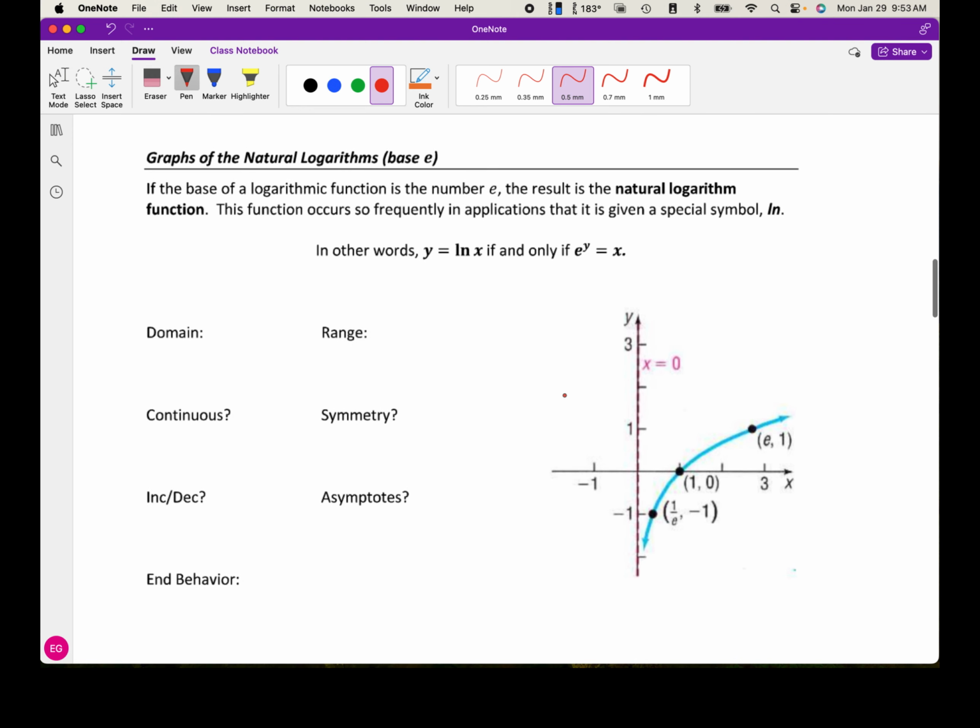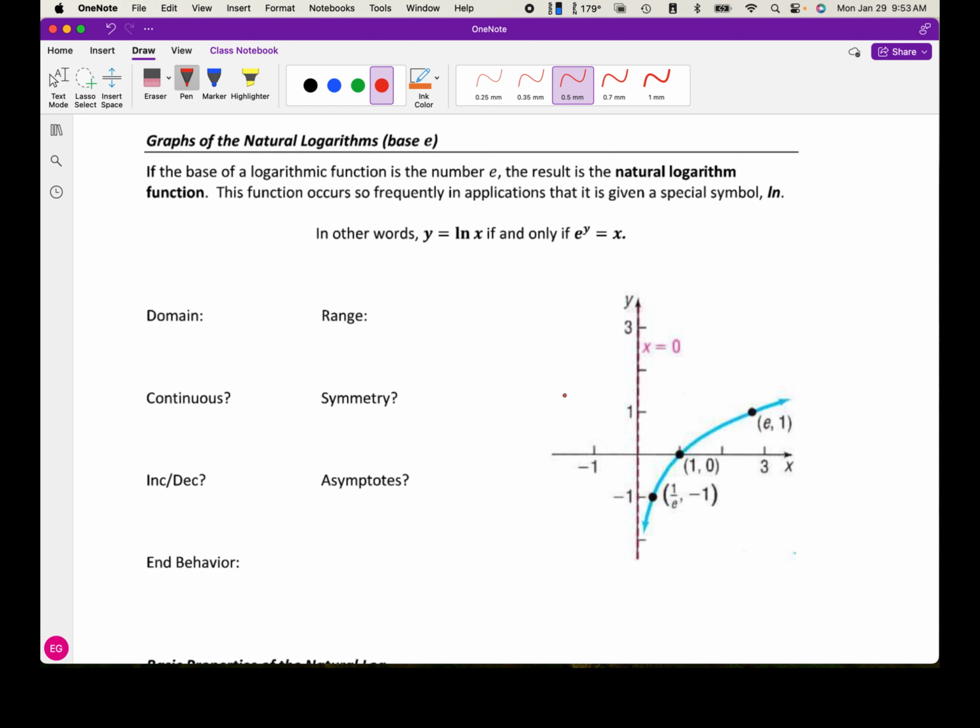Now, when we switch it to logs, we commonly refer to a log with a base of e as the natural log, right? E is the natural number, so if we use it as a base, then we call this the natural log. And we use it so much that we decided to give it its own abbreviation. So we've already talked about how if you have log with no base, it is assumed that the base is 10. So what happens here is we use log base e so often that we just decided that if we write ln, that really means log base e.